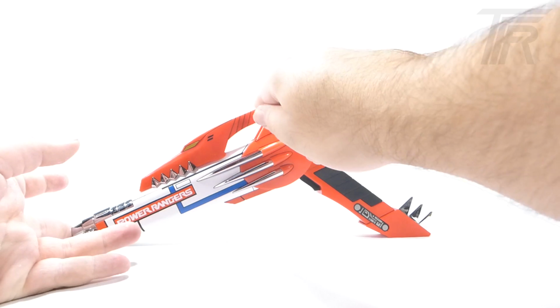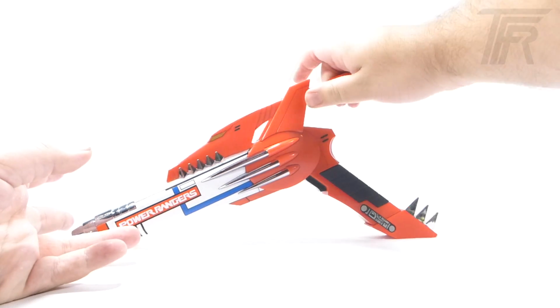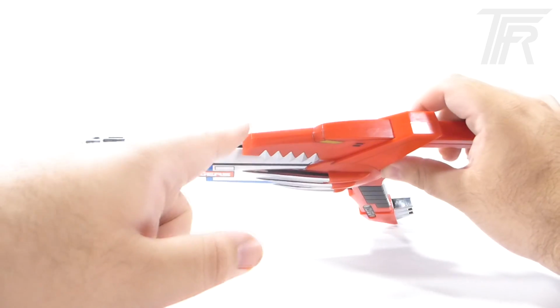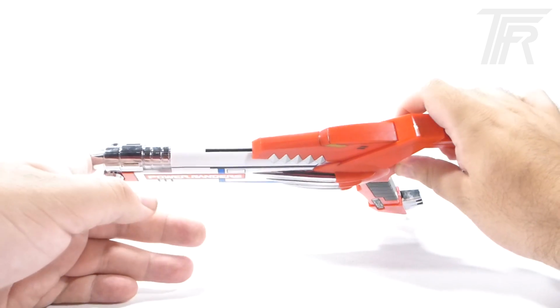Now, I like that they were able to... in the original toy, there was actually a gap right here that was kind of a track that this would slide down on. They were able to completely remove that, and the track is now located at the top of the blaster.